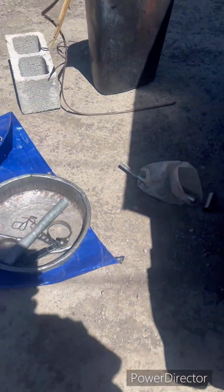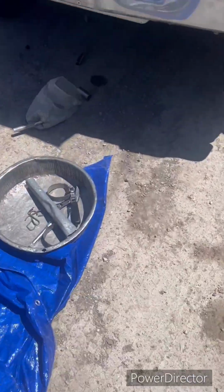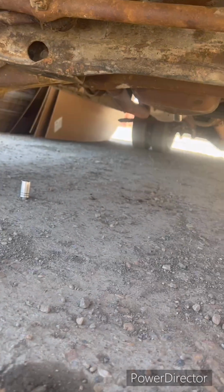Now, what you want to do, let me get you guys down here. What we're going to try to film here is you want to get underneath your automobile. And you see this thing? That's your oil pan. That's where all your oil is. You've got to drain that.